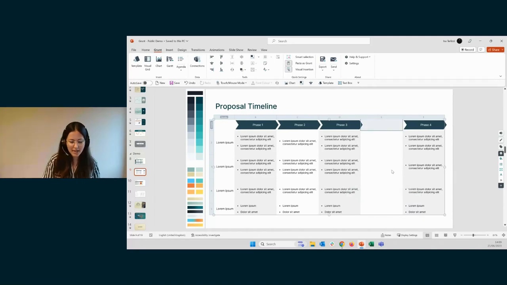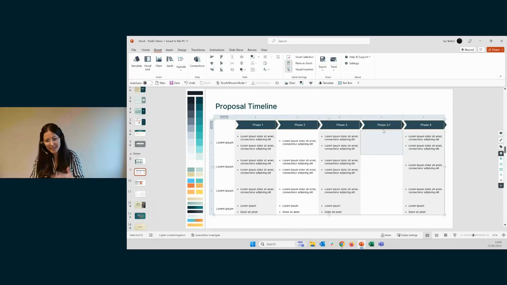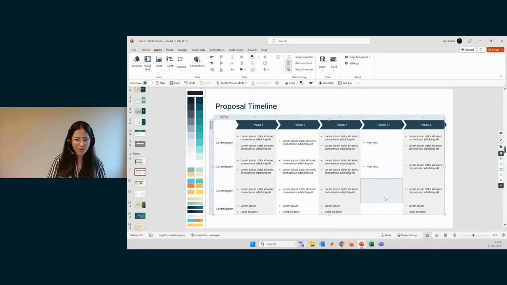But another key advantage is that if I type in my text in the first row here, so let's say phase 3.1, Grunt will remember that this cell in the first row is part of this header, this title row. And Grunt remembers that in the other cells, there are these shapes, there are these chevrons, so the same shape should be applied in this cell as well. And as I go and add text into the rest of the column, of course, I'm not going to get a chevron in these cells here. So if I type in my text, I will also get the bullet points up there automatically. So this allows you to very quickly edit something that you created before and adapt it to a new project.